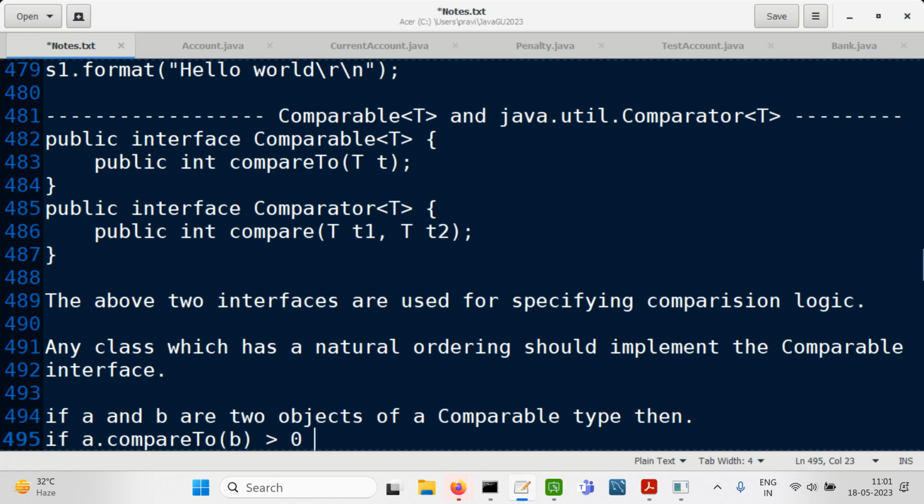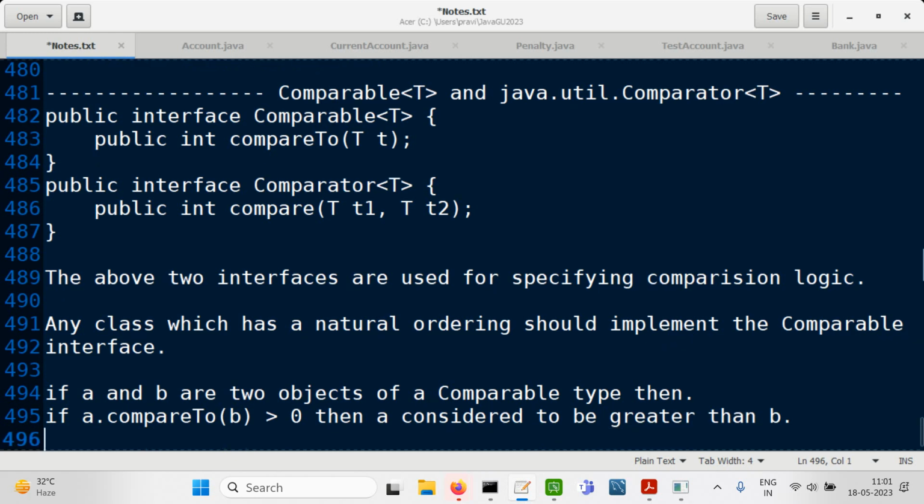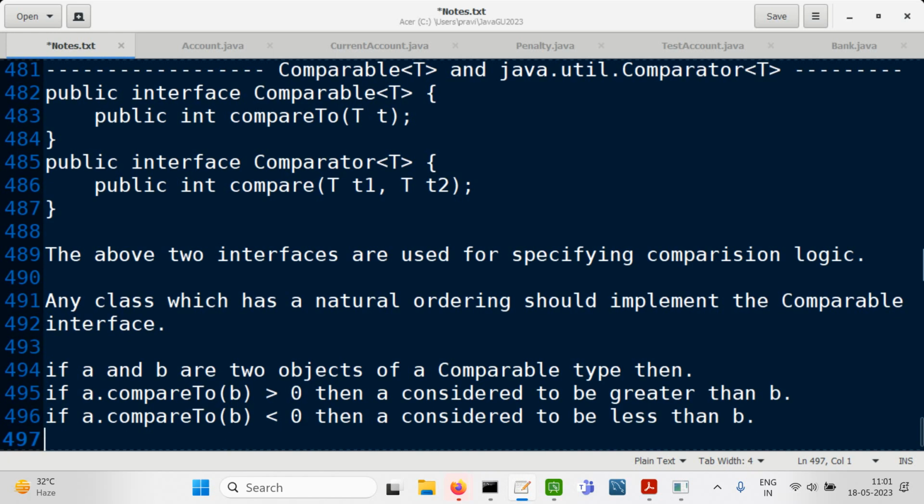So if A.compareTo(B) is greater than 0, then A is considered to be greater than B. If A.compareTo(B) is less than 0, then A is considered to be less than B. So the comparison logic, fine.